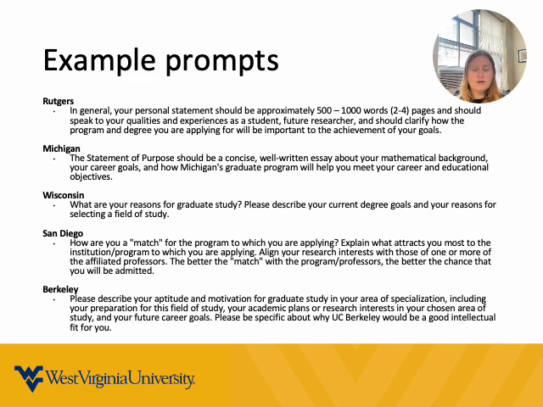If you look at a grad program and they don't give a specific prompt, you can use any of these for this assignment for the class. But something like Wisconsin: what are your reasons for graduate study? Describe your current degree goals and your reasons for selecting a field of study. That's a pretty traditional question. It's asking you to prove to them that you understand the program and that you have some kind of experience or goal that will fit within it. So you can be pretty flexible in how you respond here. It gives you a decent amount of space to make it fit for you.